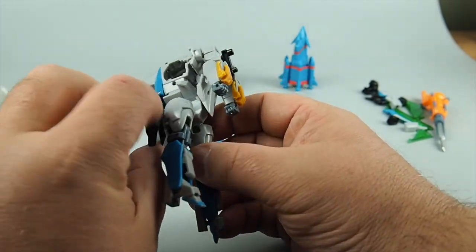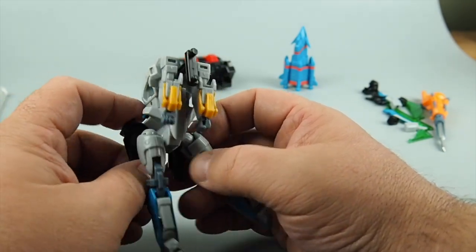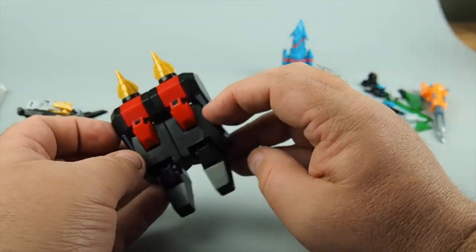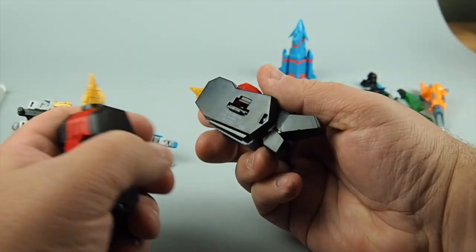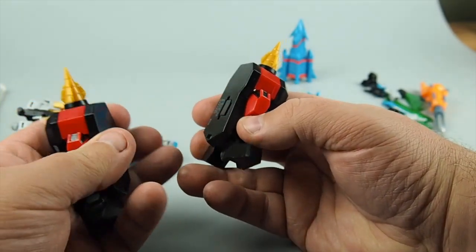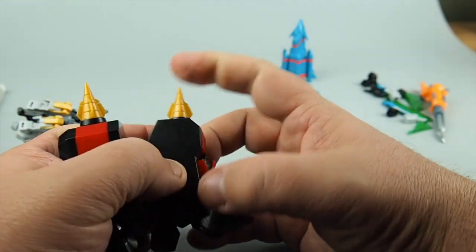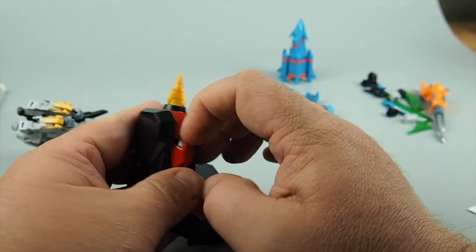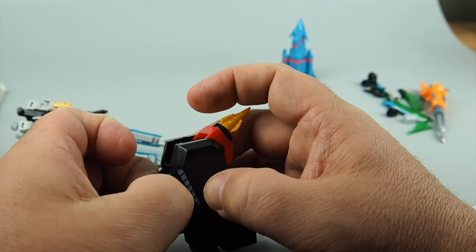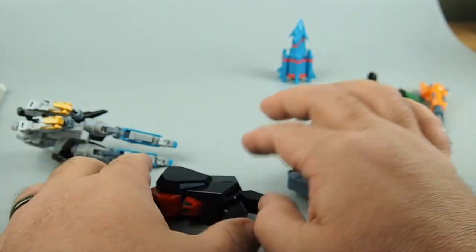Oh, and you have to unfold these skirts here. Skirt armor. Come on. All right, Drill Gao 2 just comes apart. Little tab. Close that up. Open your feet. And again, these just sort of open up like that. There's these little gray treads that actually act as locking mechanisms, so you got to pull them out a little bit.